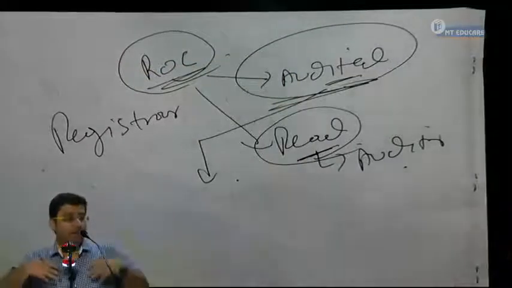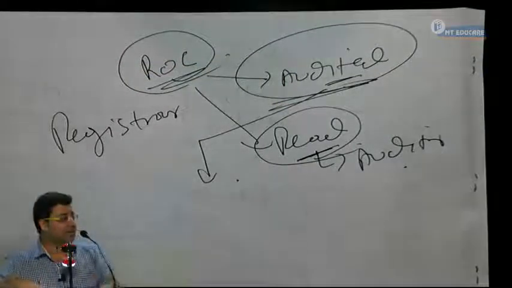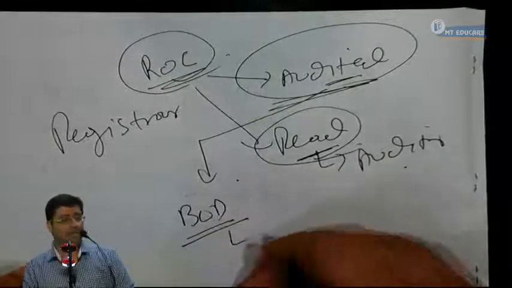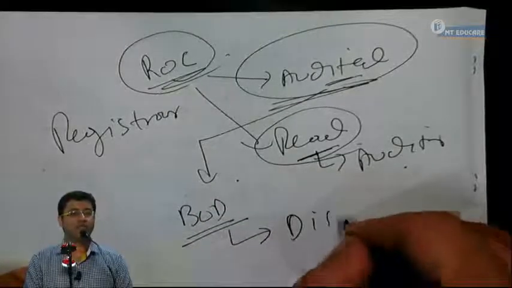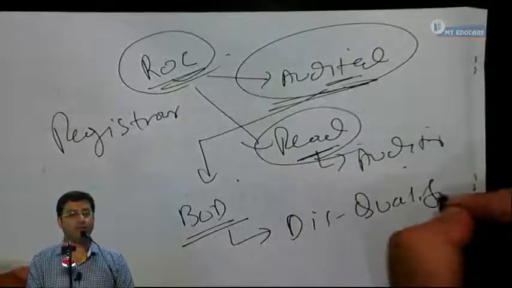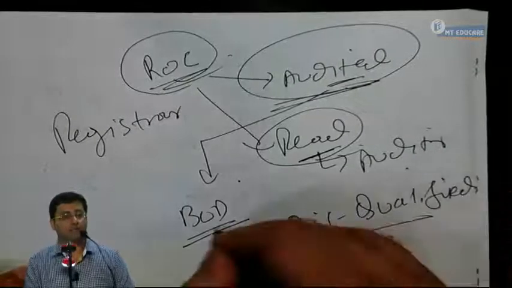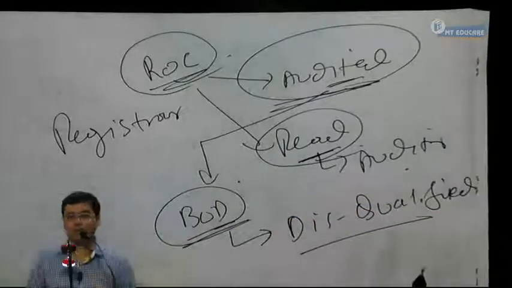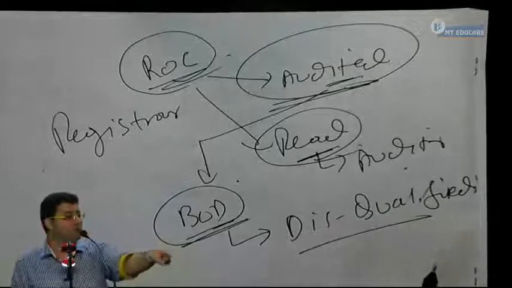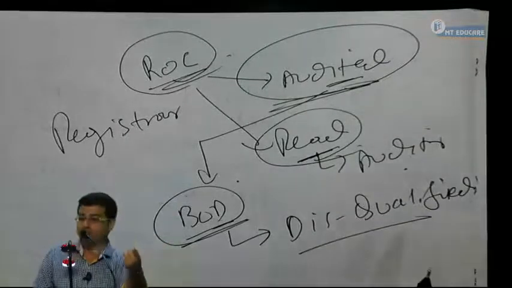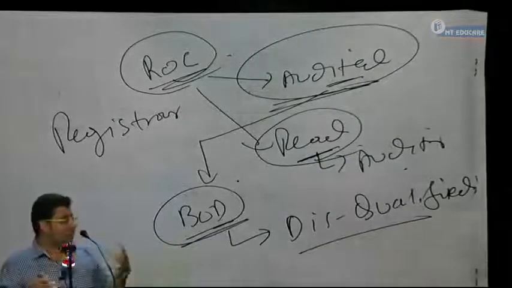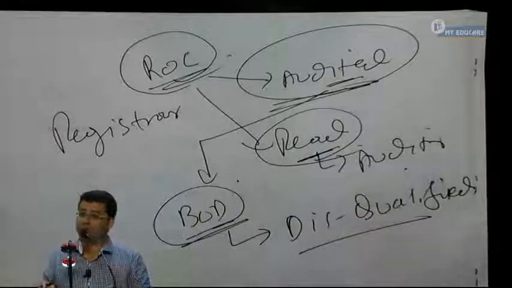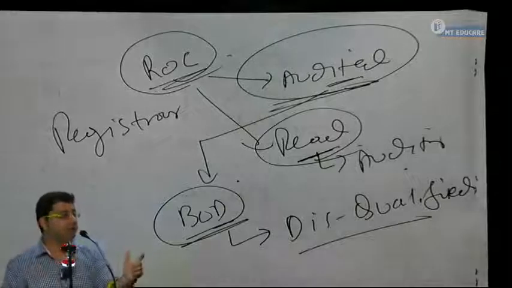Yes, but then the company has to make sure that it conducts the AGM, because, you know, in company law, if the directors don't conduct the AGM within a reasonable time period, they will be disqualified to act as a director of the company. So the disqualification will come on the director. They are scared of that disqualification, because of which they conduct the AGM. I think I told you all also that it is the directors who have to give answers to the shareholders in the AGM. So because of the fear factor of answering to the shareholders, they take some time to do preparation work so that they can smartly fool the shareholders.